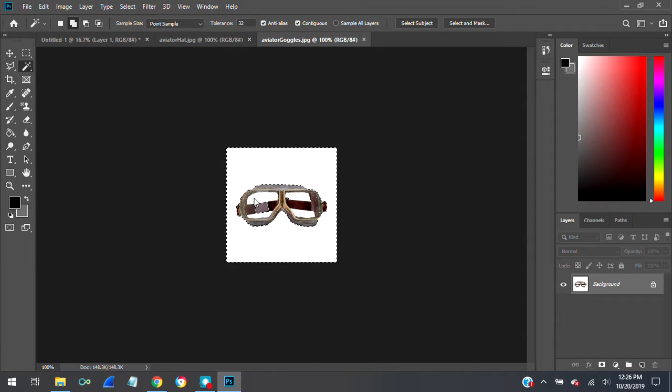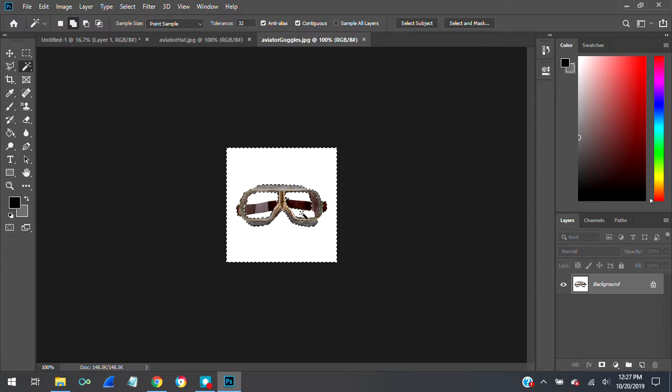So again, I'm gonna do the same thing. Select all this. It's actually selecting it pretty well. So, and then same thing here. Try to get as much of this as I can.